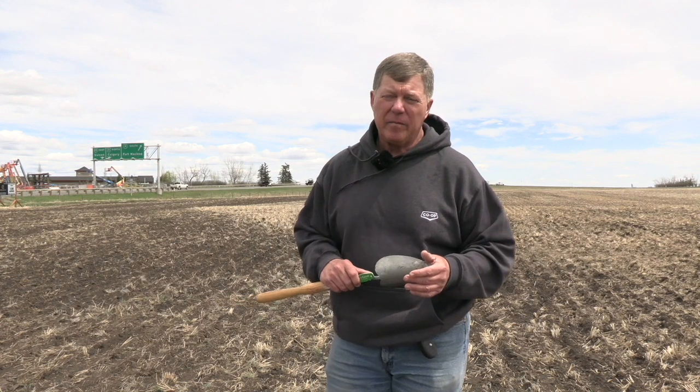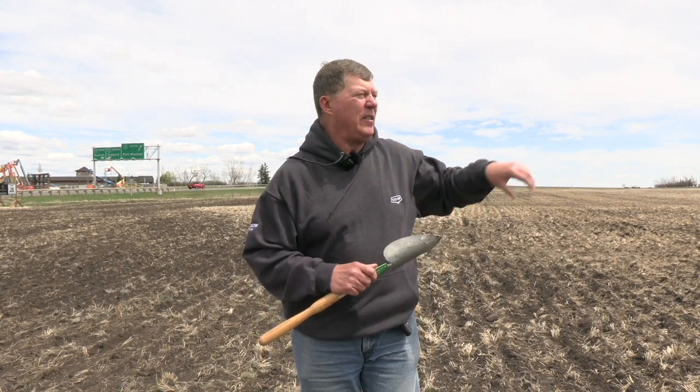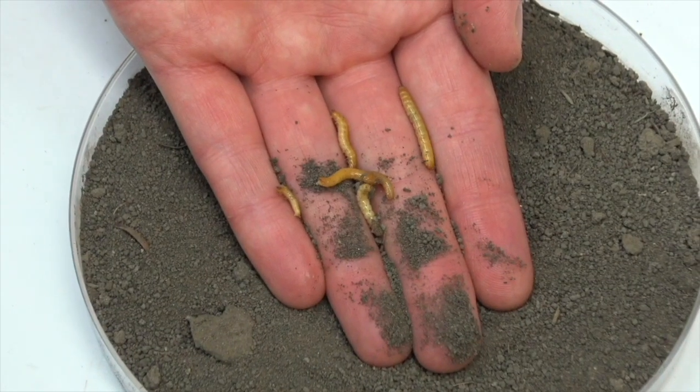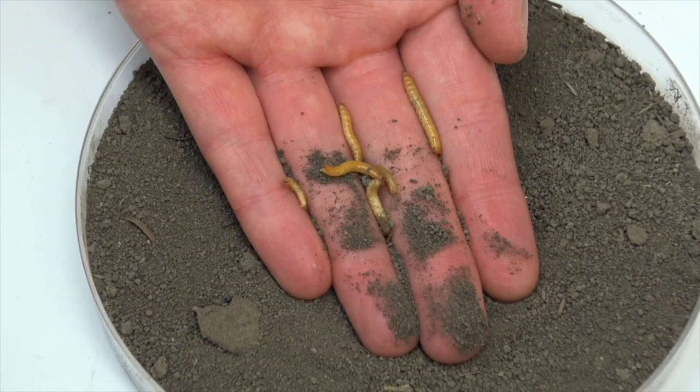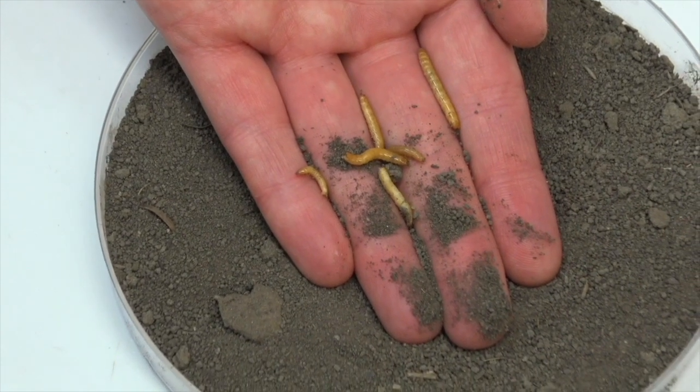Okay, now what does cutworm feeding look like? You're out in your field, what sort of signs are you going to be seeing? Typically, this is a little bit early for cutworm scouting today, because this field hasn't come up yet, it was just seeded a while ago. But with cutworm, what we're looking for are areas of no crop, poor emergence, the bare spots. Typically the textbook will tell you it should be on hilltops. That's not always the case. The reason they say on the tops of knolls is because that's the soil that would warm up soonest. That would be where the cutworms would be occurring first, because it's warmer soil, warmer temperatures, but that's not always the case.